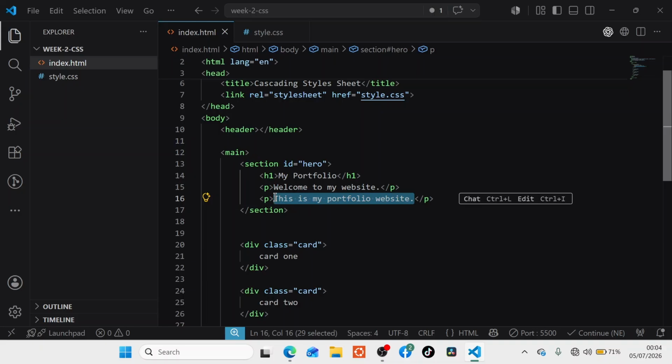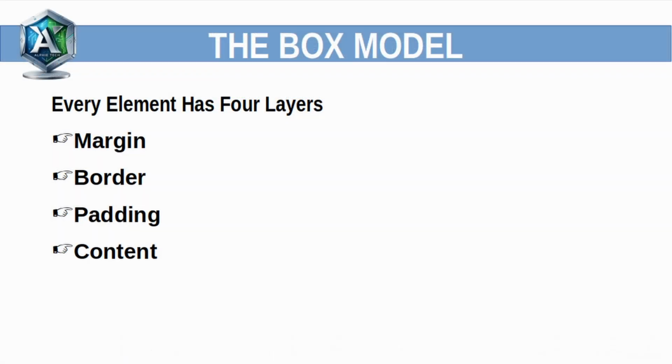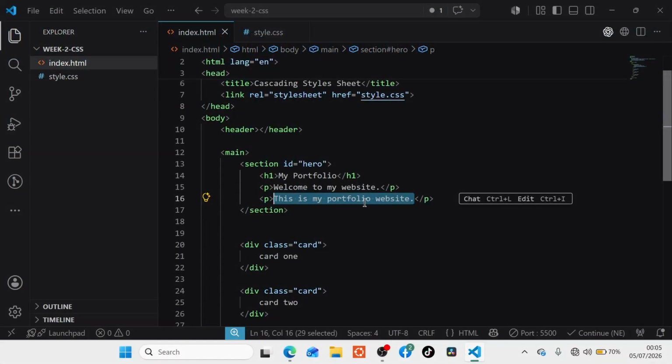The margin is space outside the element between the border and other elements. It separates elements from one another. We're going to look at border, margin, and padding one after the other. Border creates a visible outline, okay, while margin pushes other elements away.